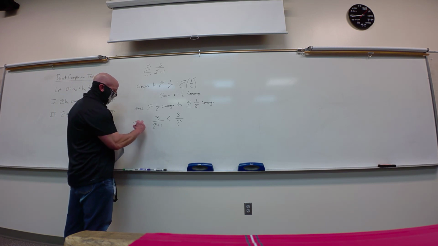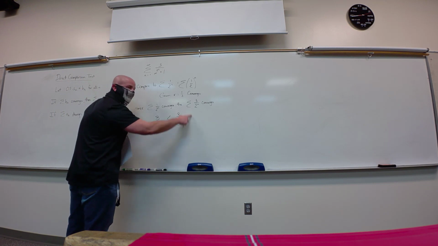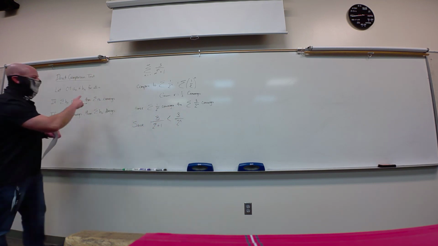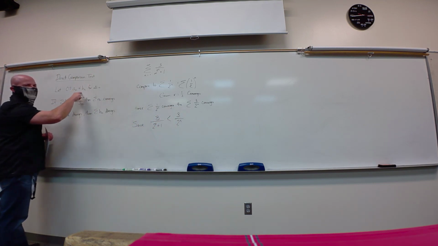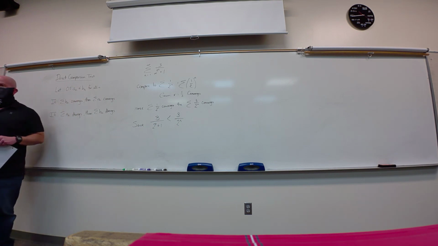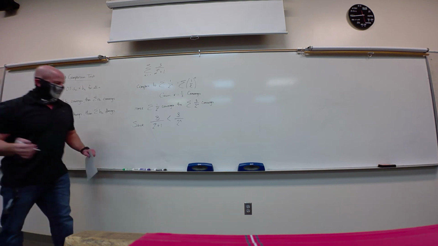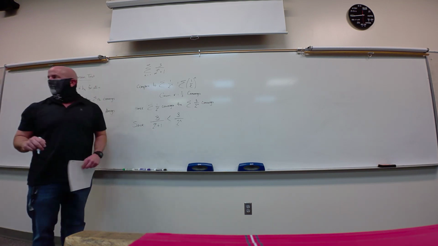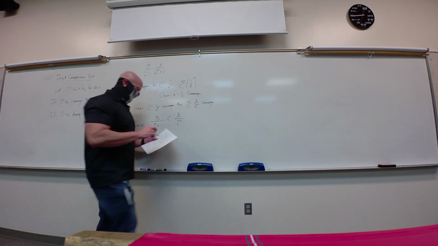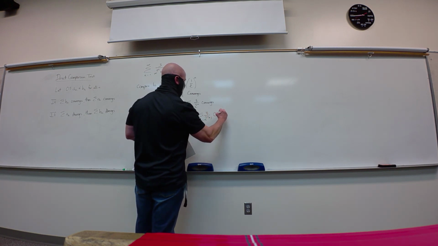Since this one is less than this one, and we said that converged, that means this outside one's converging. Everything inside has to converge. Does that make sense? I determined the outside one was the bigger one. It converged. So anything smaller, and we agree that's smaller because the denominator's bigger. Since I know that, the sum of 3 over 2 to the n plus 1 converges.